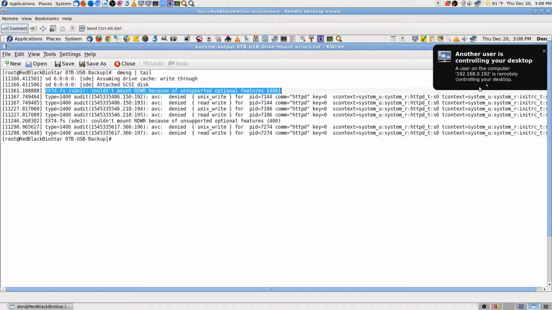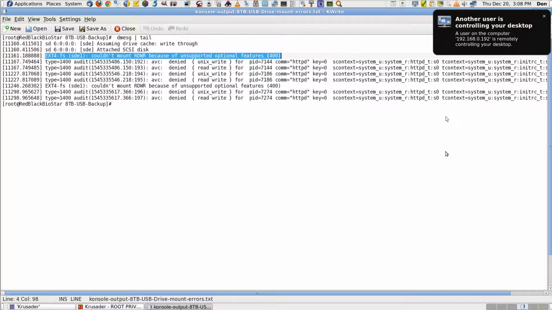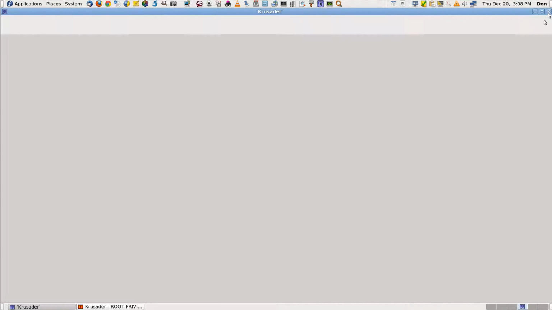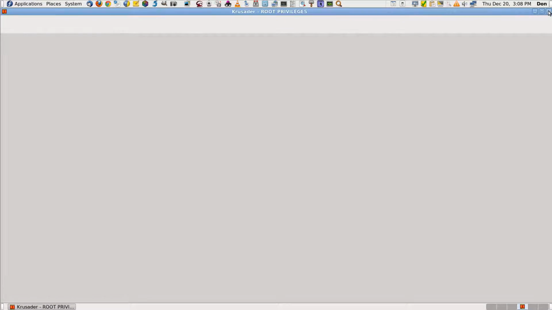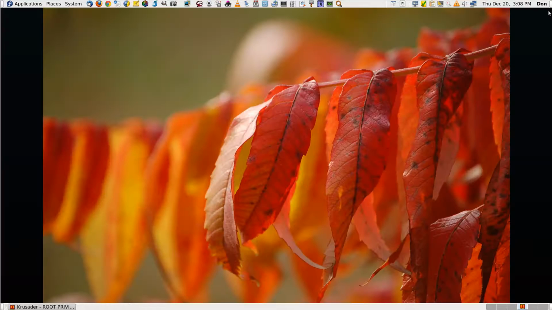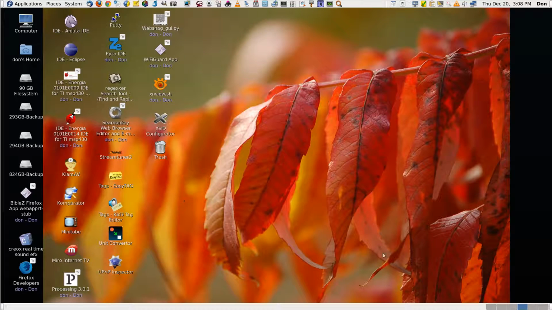What I want to have run, I don't want anything running on it. What I was trying to do was close programs. Yes, I know, I'm trying to control it. Get out of my way. Dang it. I was trying to close all these extra programs. And so the drive's not mounted, so I can go over there and unplug it.